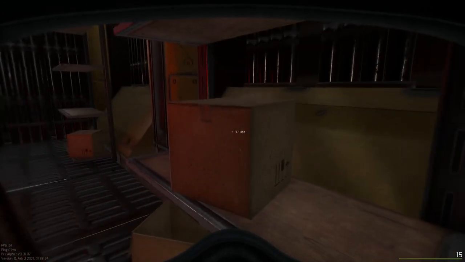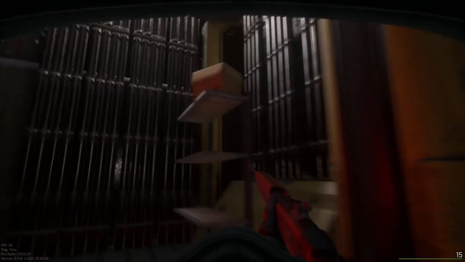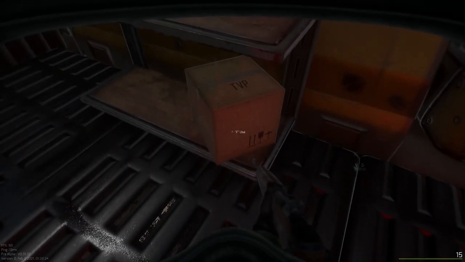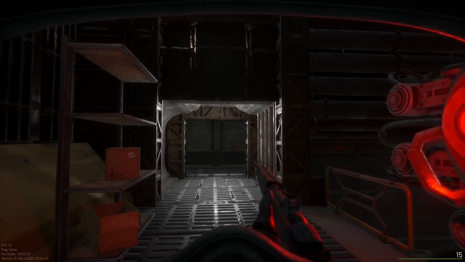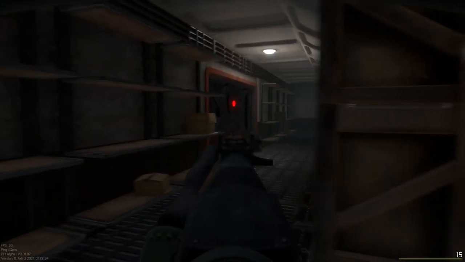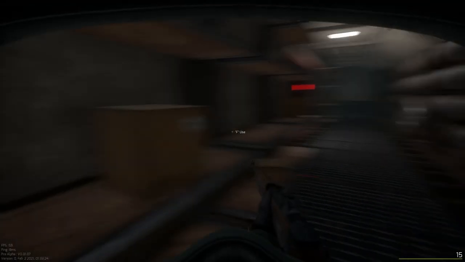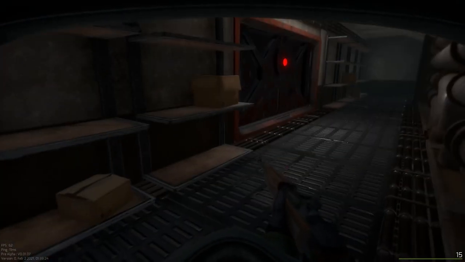Okay, let's see what we have. Oh, synthetic, that's good. Chocolate is for healing, not bad. Here. Don't hear any footsteps yet. Oh, nice. More healing. Metal scrap is good for basically anything. Almost everything you need to craft uses metal scrap.